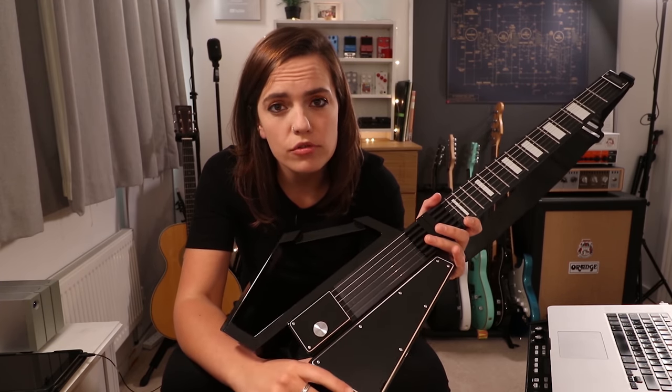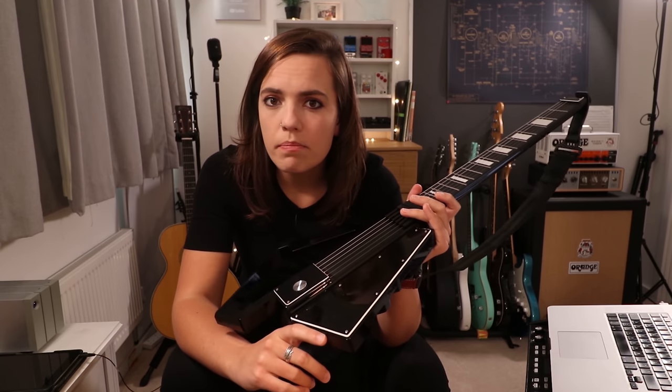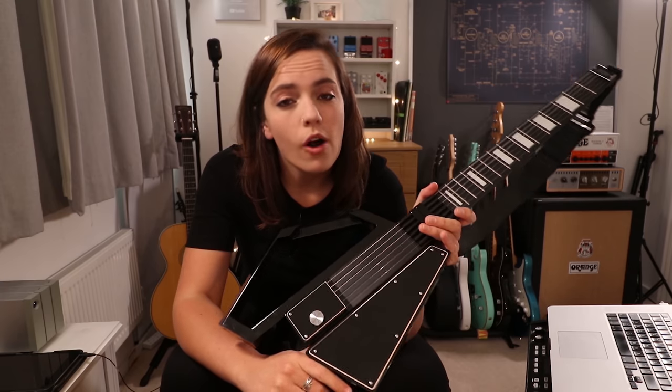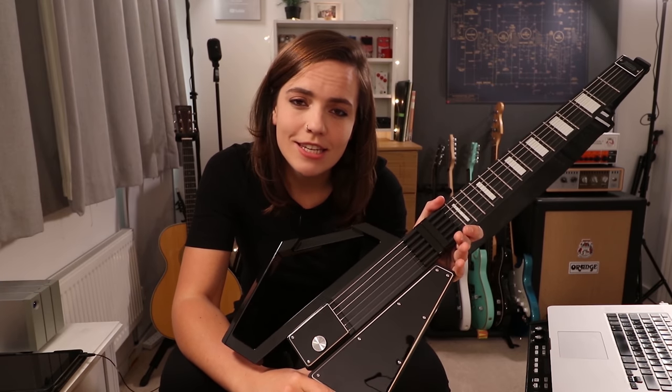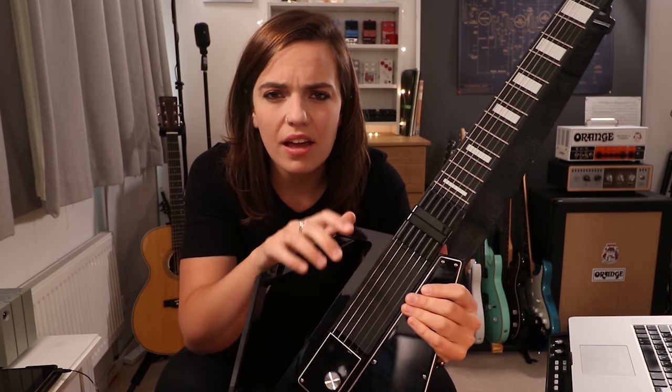Really just depending on what you want to get out of your music. So if you're a guitarist and you just want to play guitar and you just want to record guitar, then don't buy this. But if you're a producer and you are a guitarist, but you're looking to get into MIDI, software instruments, all that sort of stuff, then this is it. I don't know of anything else on the market that's quite like this.